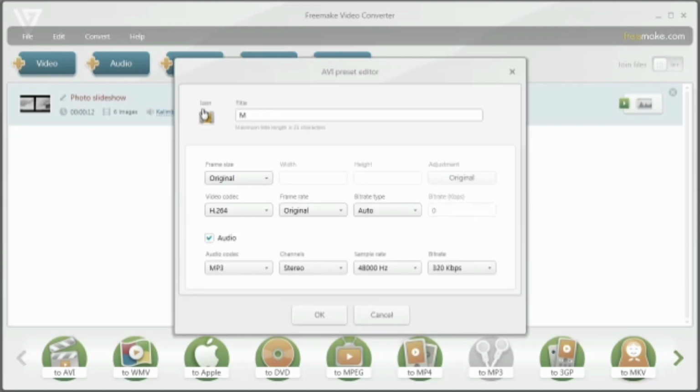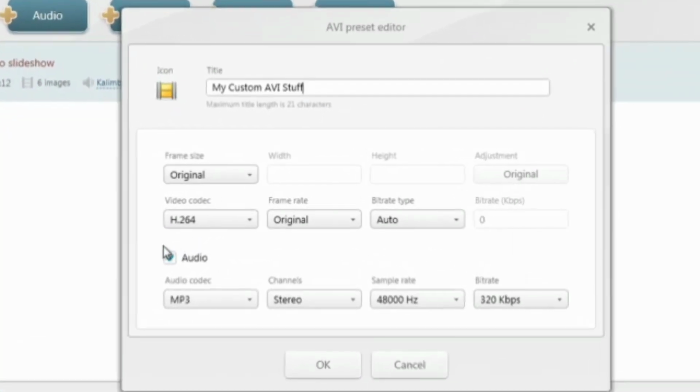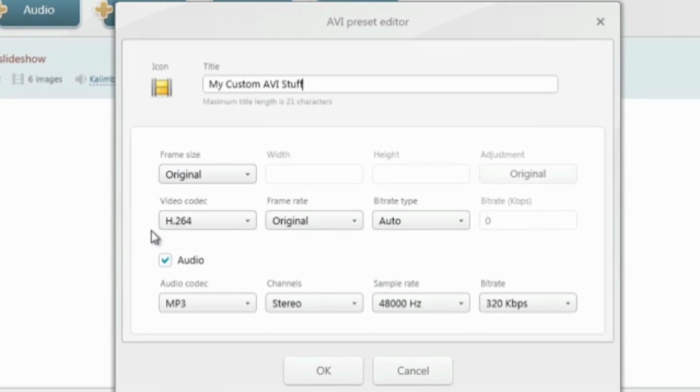Give it a name. And you might want to be a little more descriptive than that, but you get the idea. Change whatever options down here you want to change. Maybe I don't want this stereo. I just want mono because I want the audio file to be half the size. And I don't need as much as 320K. 128 is fine, and maybe want to bump this down to 44 instead of the 48.